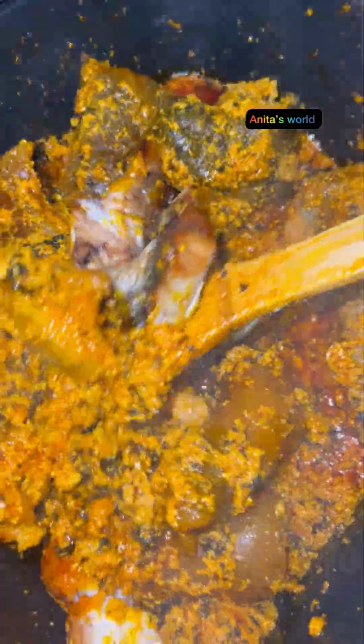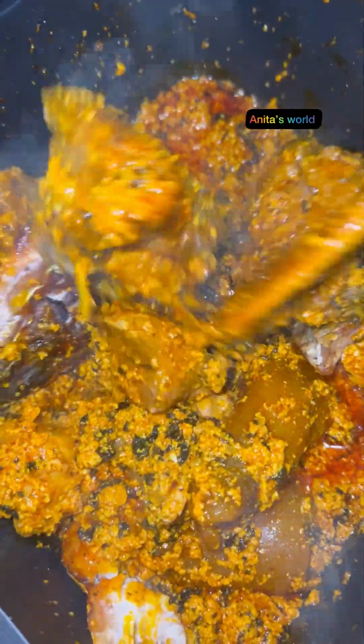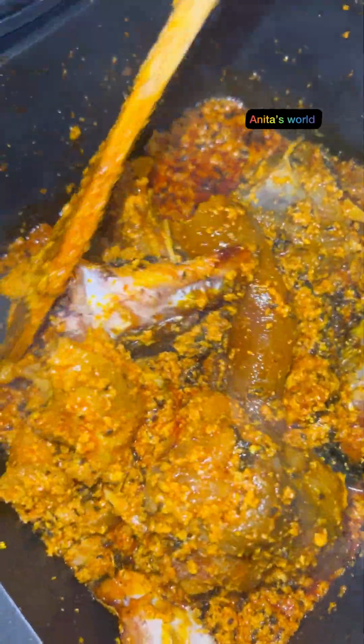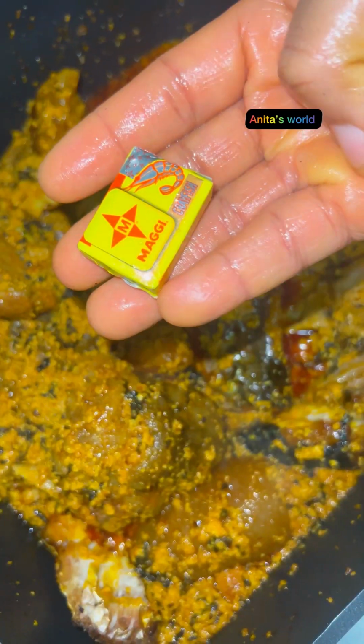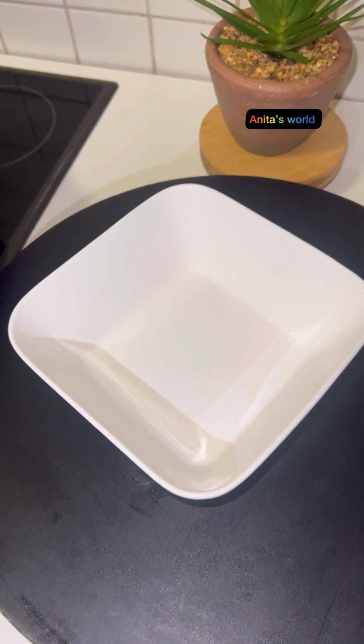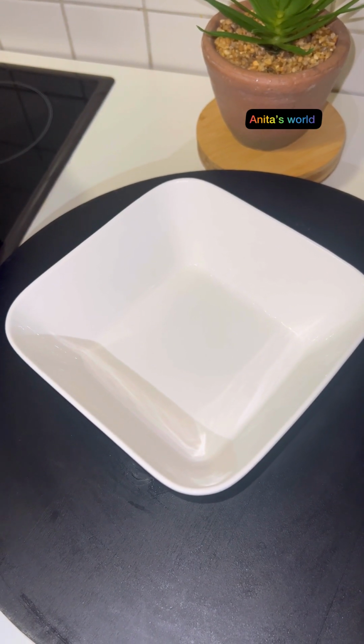fish. Now you see the fish, my mega fish. I dried this fish by myself. I know people buy fish outside, but this homemade dried fish was very delicious, guys. I add my seasonings, and leave them for some minutes so that it cooks.